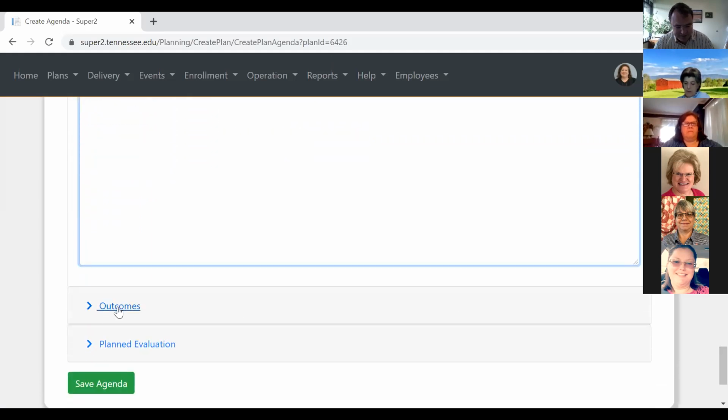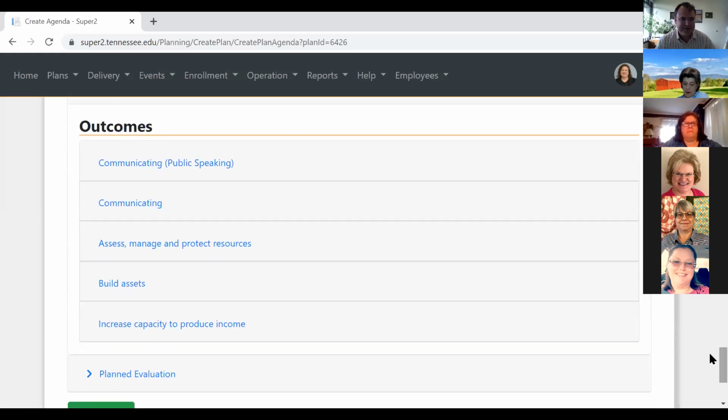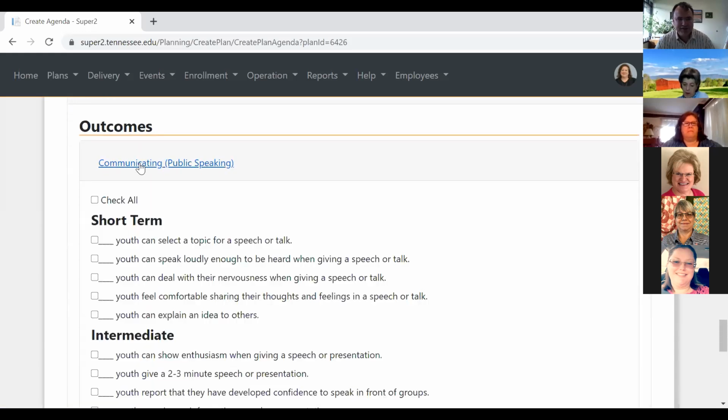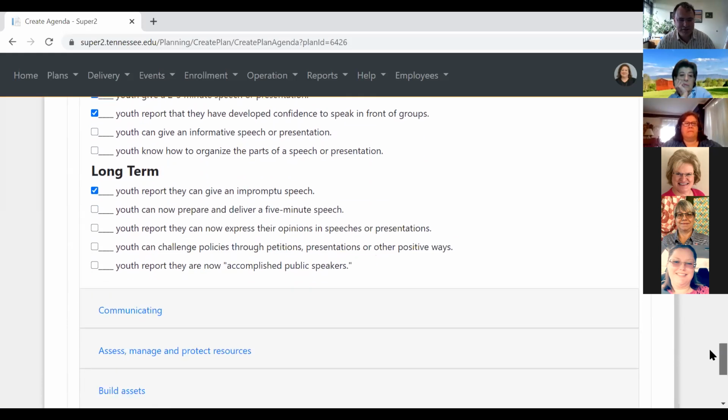And then we have outcomes. And so this is pretty neat when you go into select. You can check them all, but especially when there's a big set, usually we're going to identify a handful and go with those. So pick out the ones that work best for you and to evaluate what you're teaching. And then you're ready to go with it.